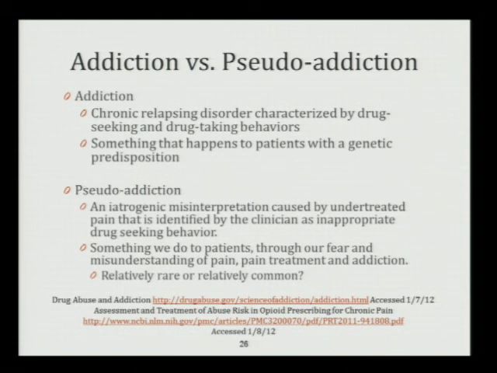Pseudo-addiction is an iatrogenic misinterpretation of pain behaviors. I think that was first diagnosed in the 90s when they took a young gentleman who had some problems, who was showing some bad behavior, and he was treated with opiates, and those symptoms improved, and it was called pseudo-addiction from that point on. I think it was probably more common in the early 90s than it is now.